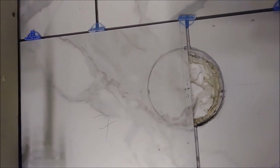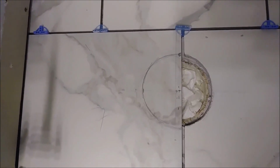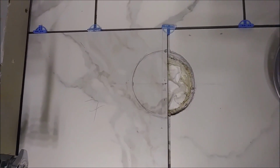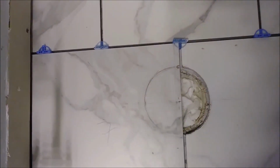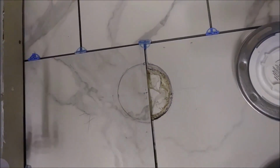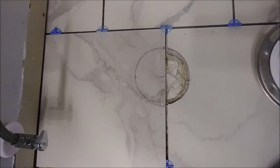So now I'm going to cut it, and that's what I really want to show you, how to cut porcelain tiles to create this circle here. There are many ways to do it, and I just want to show you one way. You can do it other ways if you want.